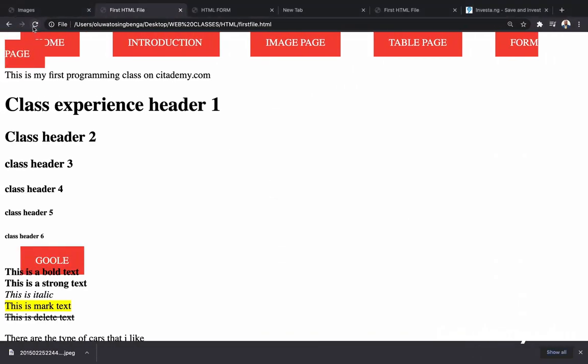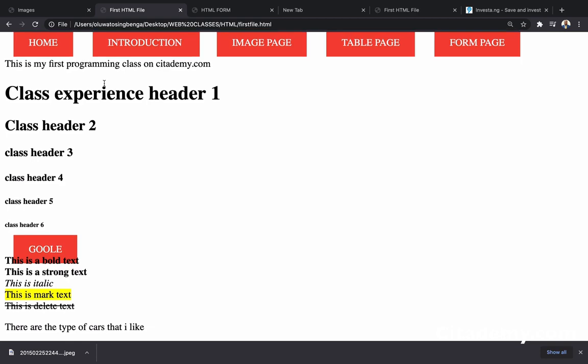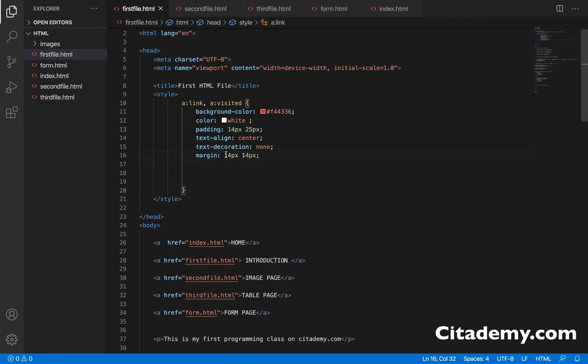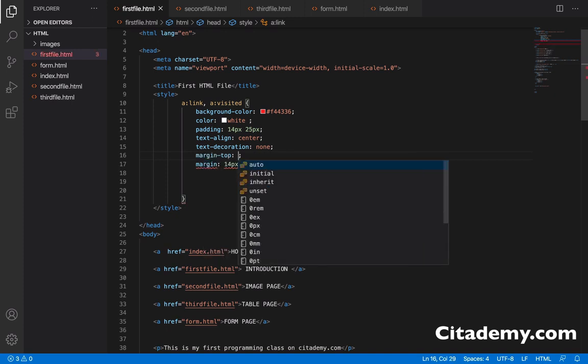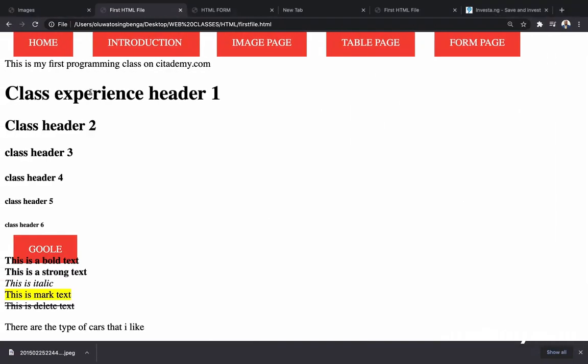So yes, all right, it has now divided. So margin top, let me do margin top alone separately. Margin top, let me put 20 pixel. Let me see, maybe it is going to push this down.